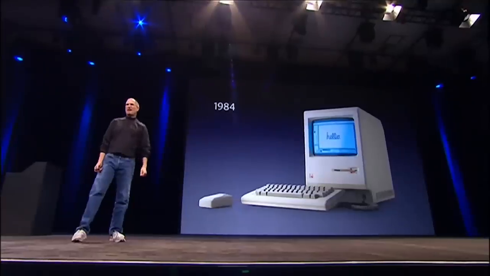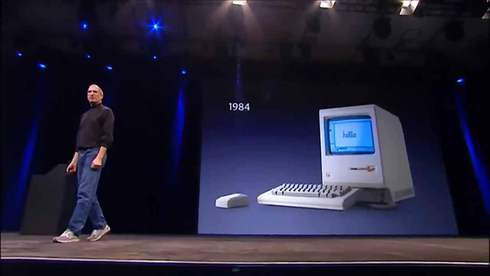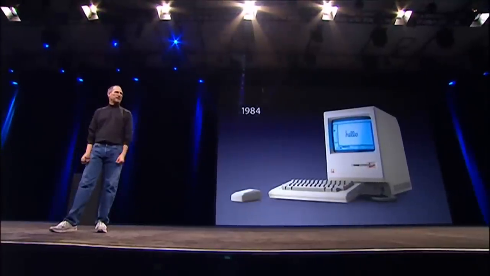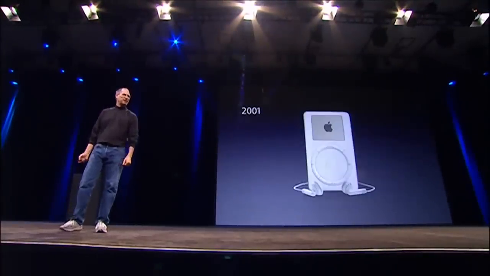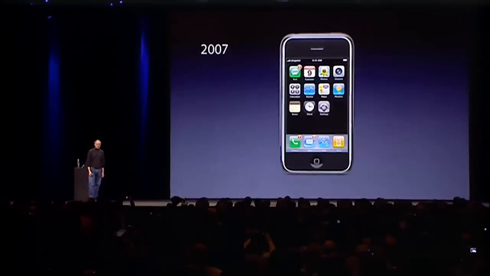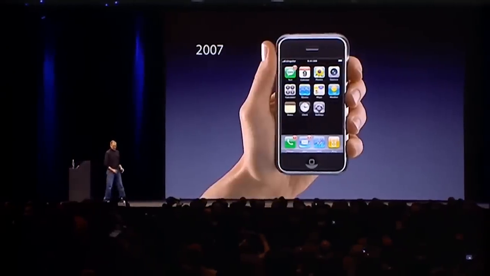You know, I didn't sleep a wink last night. I was so excited about today because we've been so lucky at Apple. We've had some real revolutionary products. The Mac in 1984 is an experience that those of us that were there will never forget, and I don't think the world will forget it either. The iPod in 2001 changed everything about music. And we're going to do it again with the iPhone in 2007. We're very excited about this.